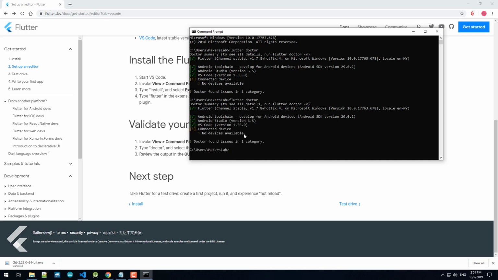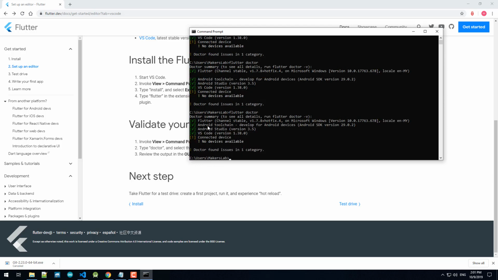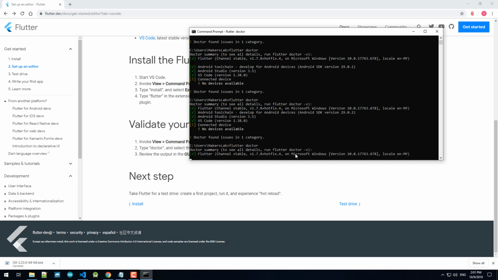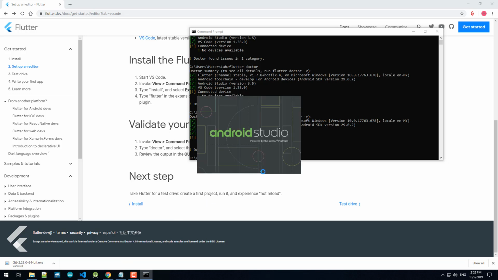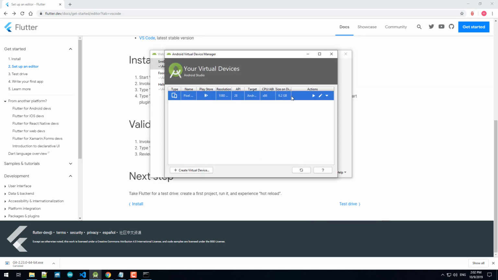One more thing, if you notice here, that is just a warning. You might need to accept all the Android license requirements. You can just follow the command or instruction available, but for this it's supposed to be okay now. It should turn green except for this one, because for this one you need to connect a device first. For example, let me run one AVD. So this AVD, press the run button.